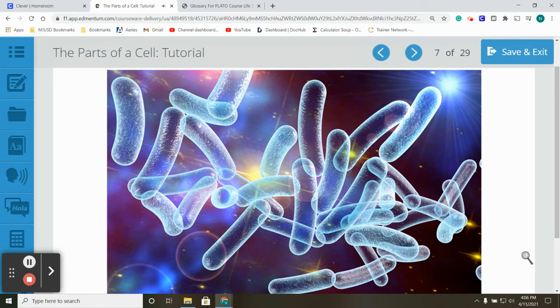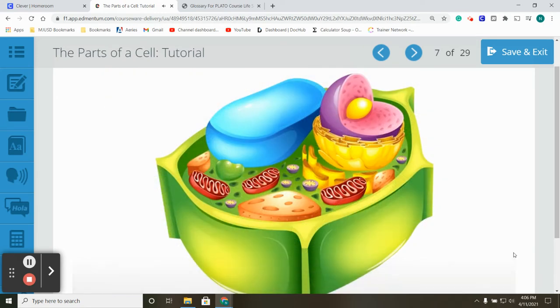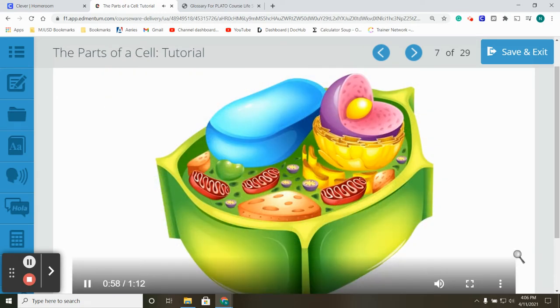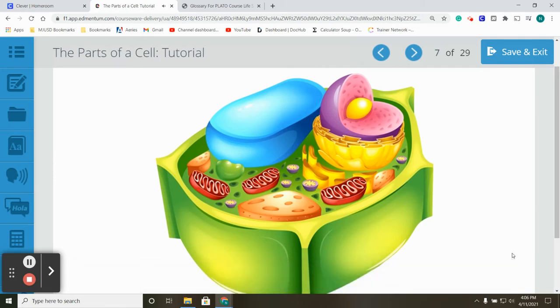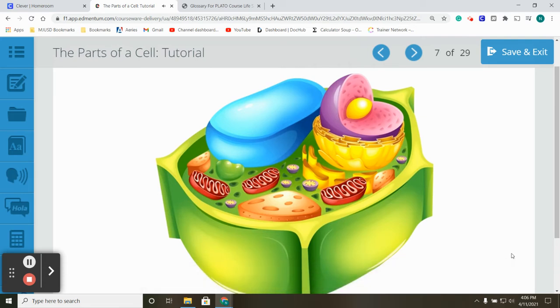Bacteria are single-celled organisms. Studying how these cells perform important life functions in space helps scientists explore whether it's possible for other forms of life to exist in space beyond Earth. Isn't that exciting? And you don't have to go into space to explore how cells perform life functions. In this lesson, we'll explore the different parts of a cell and learn how these parts work together to keep the cell alive. We'll also explore differences between various types of cells.